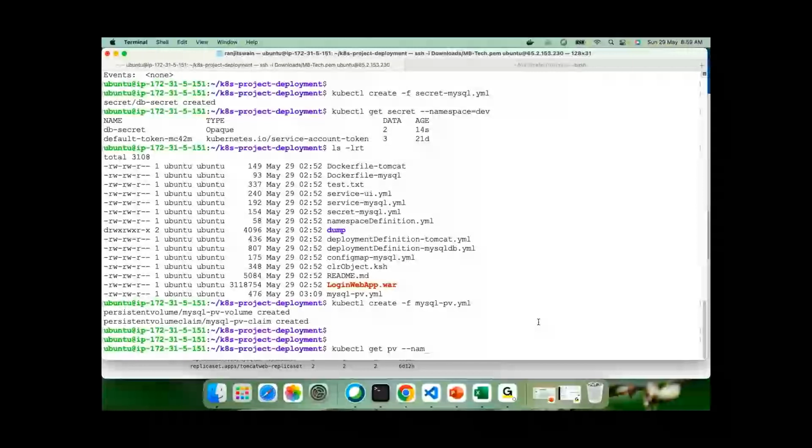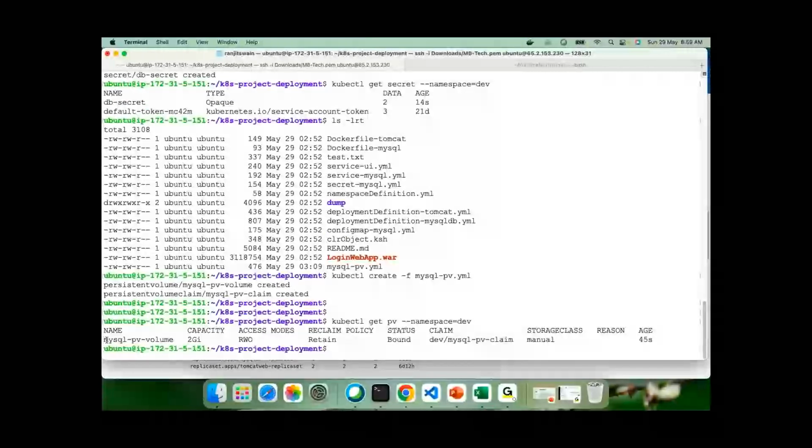We can see the volume name is MySQL PV volume, capacity 2 gigabyte, access mode read write once, reclaim policy retain, status bound, and claim. It is already claimed, because the claim was written in the claim file. Storage class is manual. It was created 45 seconds ago.